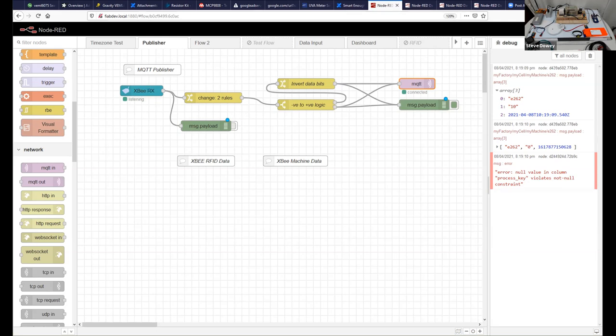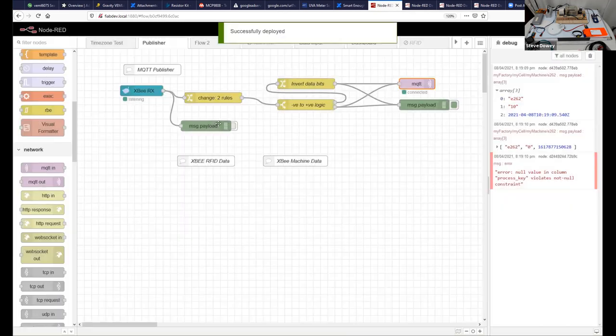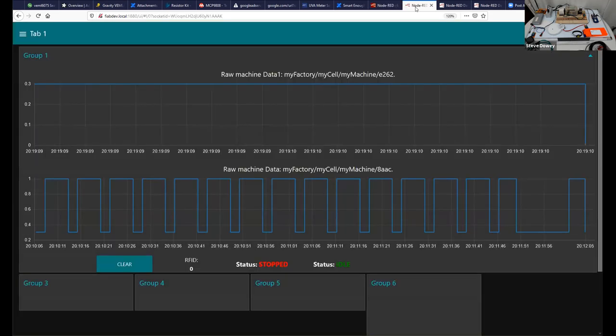Now we can see there's a bright deploy here. We'll deploy that. And that's all the changes, and all we did was move the position of this. And now we would see potentially, well, what happens to the data? We saw the dashboard here. We saw this, so both of them are stopped.